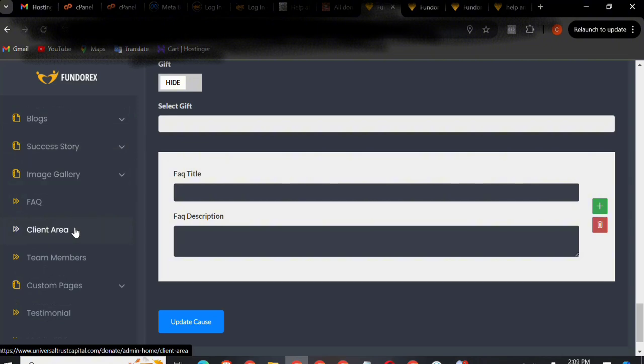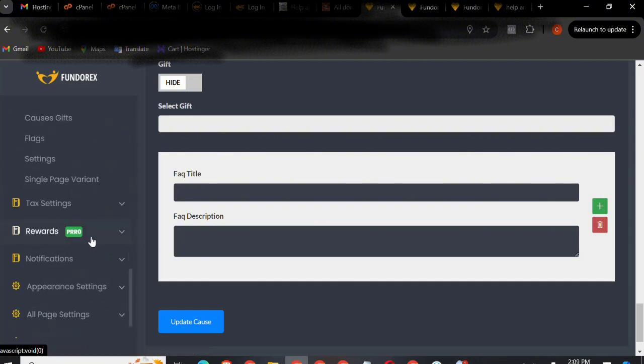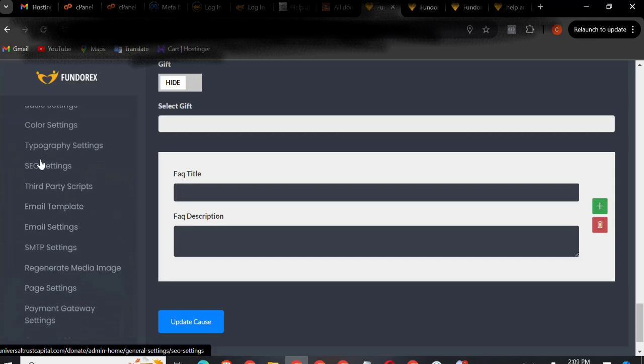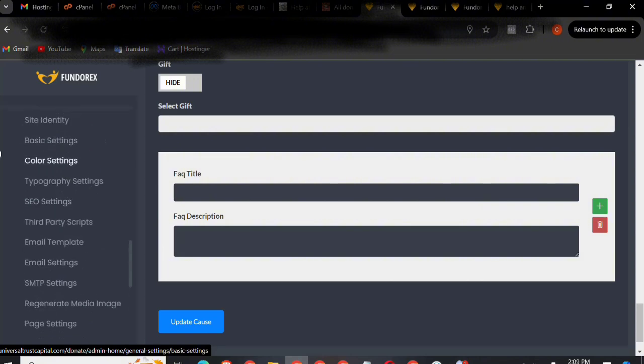Now we want to move over to some of the settings you need to do from your admin. Let's go down. What you have to do immediately is come down right here, to general settings. From these general settings, you can see that you can update a lot of stuff that resides on the website.